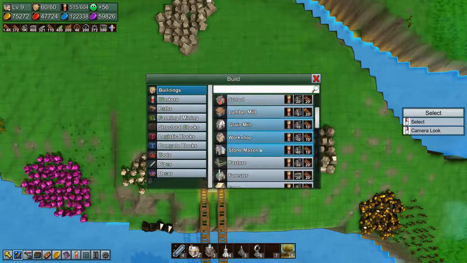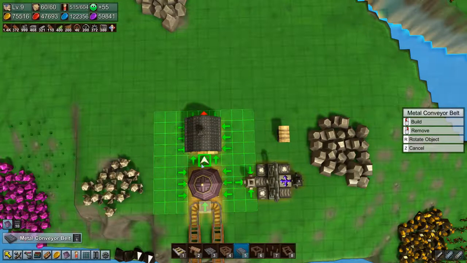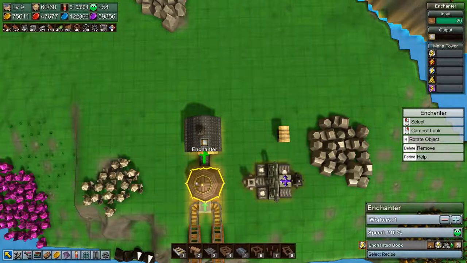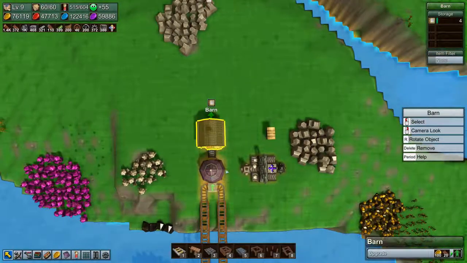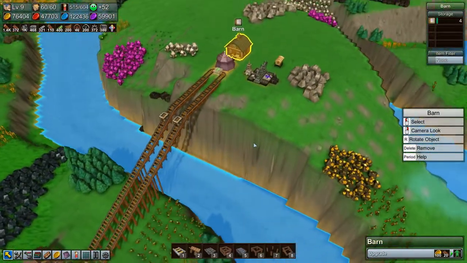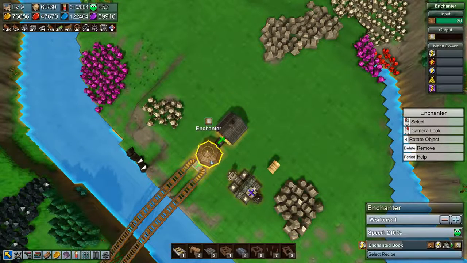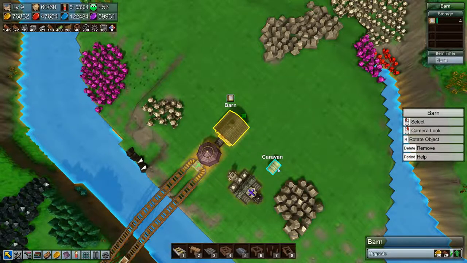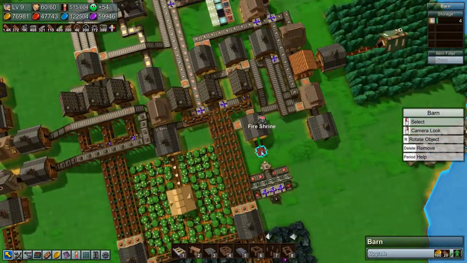So let's build a barn, and put in a conveyor here. See, it's not getting more mana power because this gets stuck for whatever reason. No, it's not stuck. Now it's stuck. There's something terribly wrong with the network right now. The mana network. Darn it. Okay. Alright, I guess we'll have to wait with doing something for a little while. This is stuck again, right? Yeah.